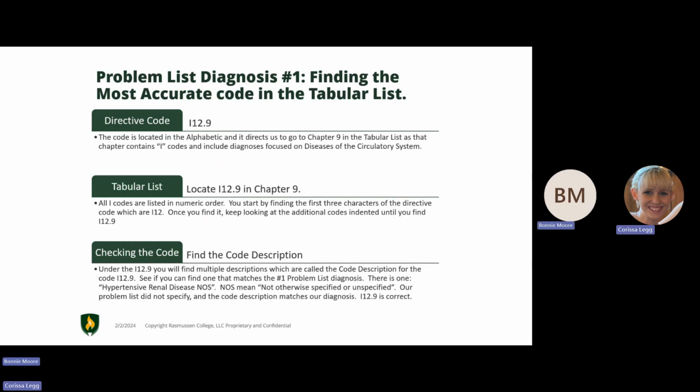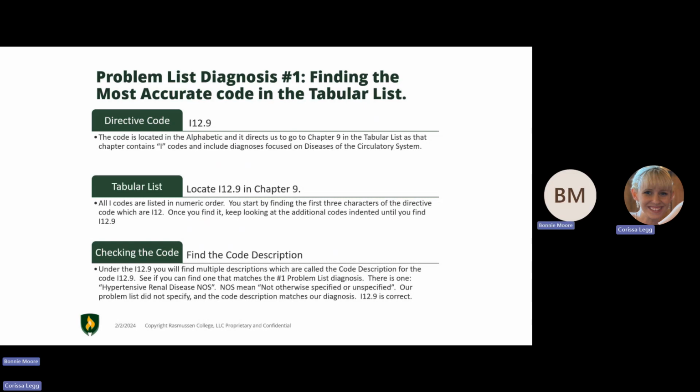So if it were just regular hypertension without renal, that code is just I-10. But now here we've got kidney involvement. So now it changes it to an I-12. But here we have to add 9 in order to match the description.